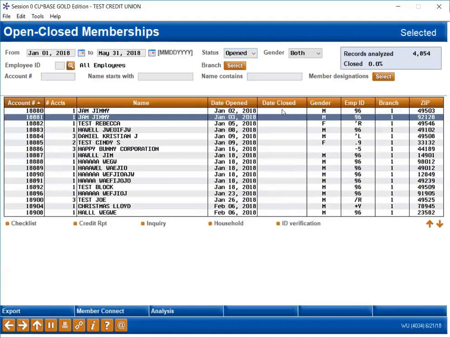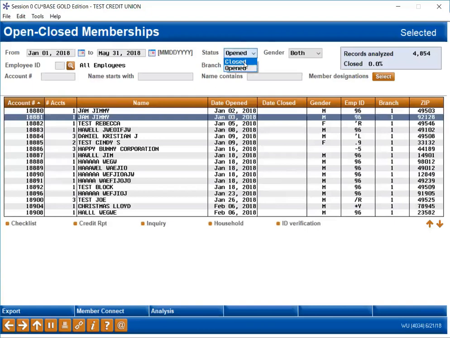That's ultimately what we're looking for, members who join the credit union within that time period. This closed field is kind of an afterthought, and now we're saying of the members who joined since January 1st, how many have already closed their membership? So there could be members that have been with you for 10 years that are outside of the results of this dashboard. It's a long-term member who did close within this time period, but they're not being captured because they did not open their account within that time period.